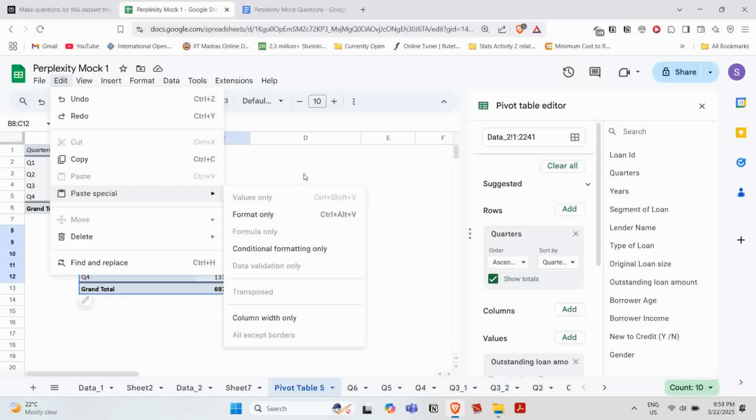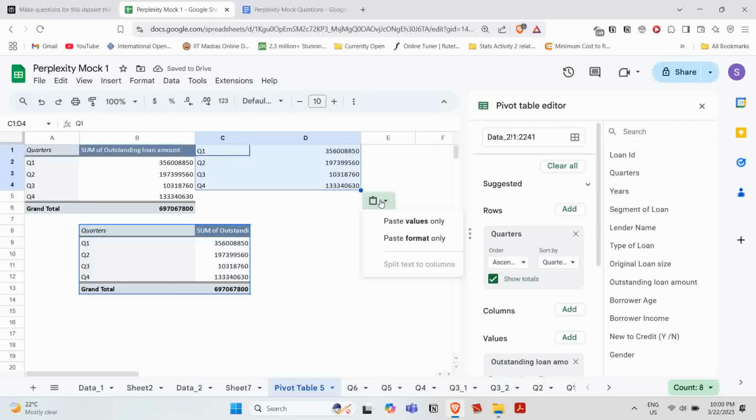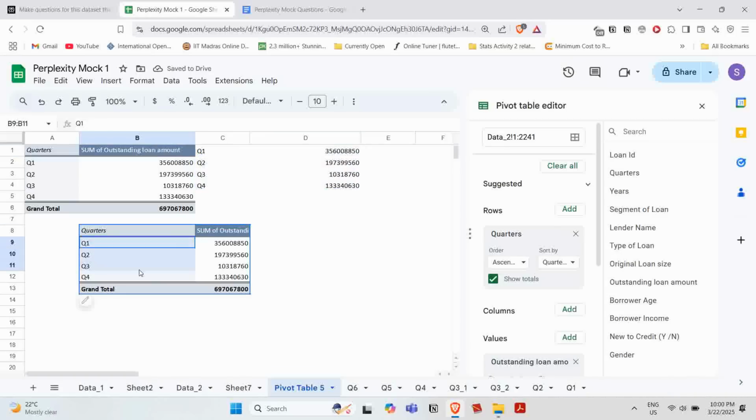Let's just do this. Yeah, when I only selected the middle and didn't select the header, then I could do it.